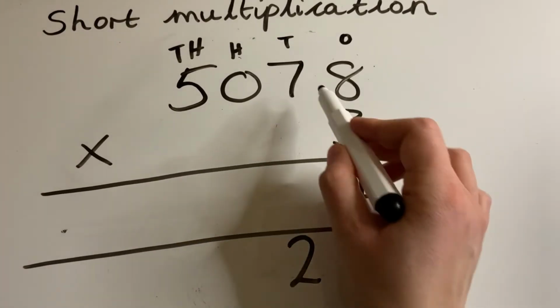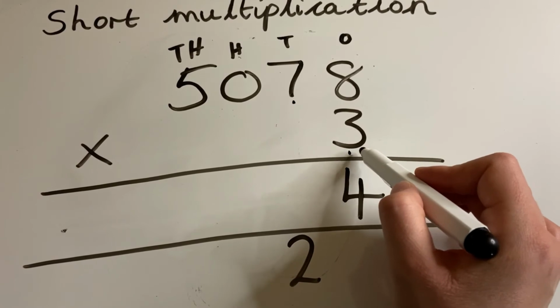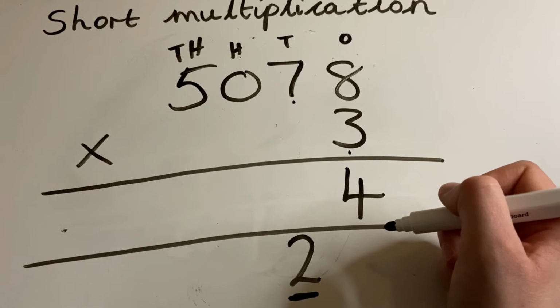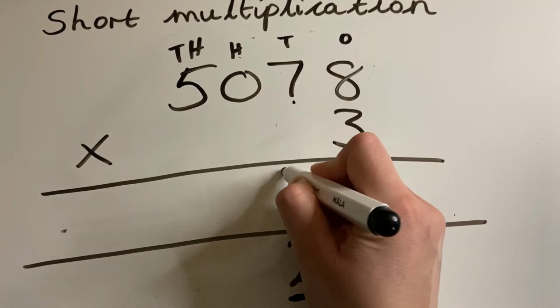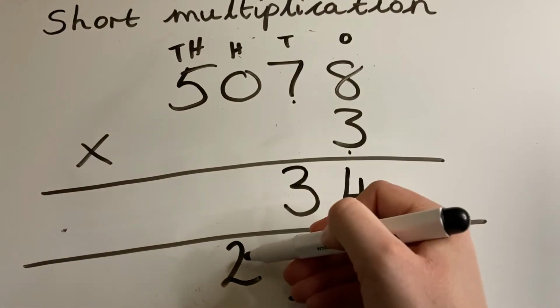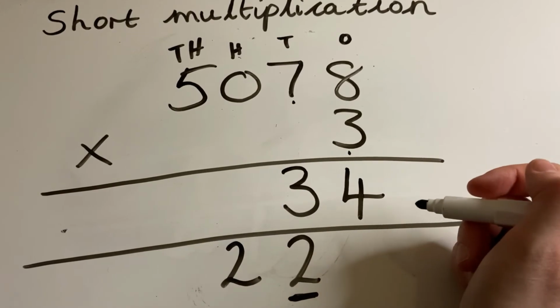Now do the tens. So I've got 7 times 3 first. So 7 times 3 is 21. But remember, you've got 2 tens. So add the 2 tens onto 21, which would be 23. Good. So 3 there and then the 2 hundreds now. So every time I'm shifting across my place value.